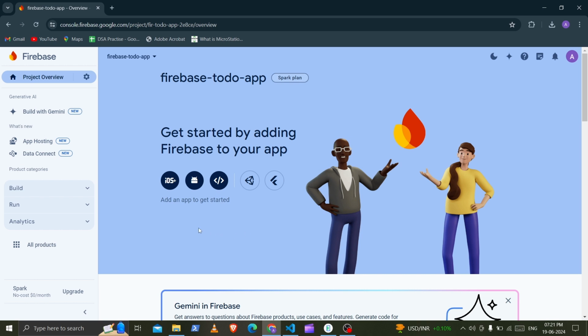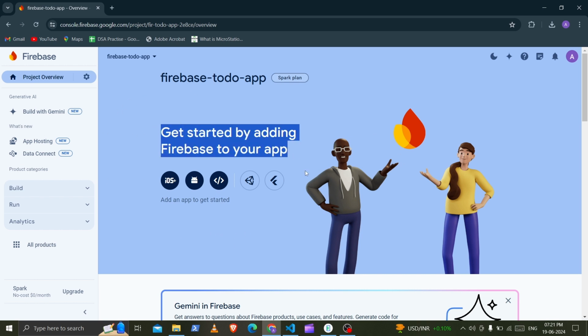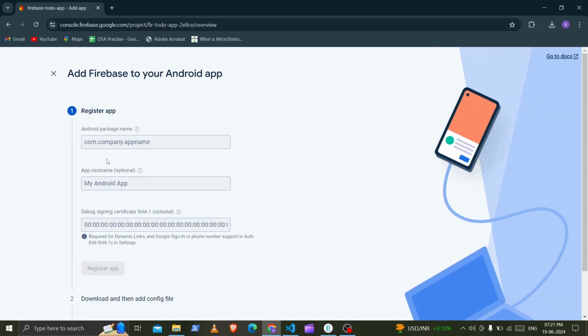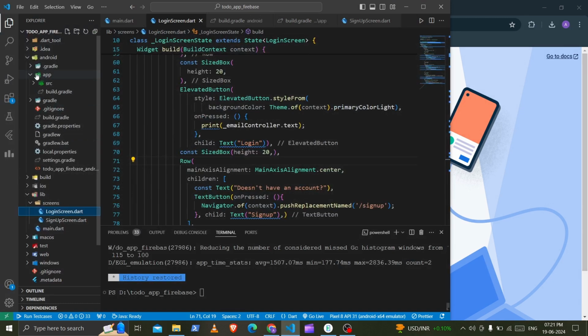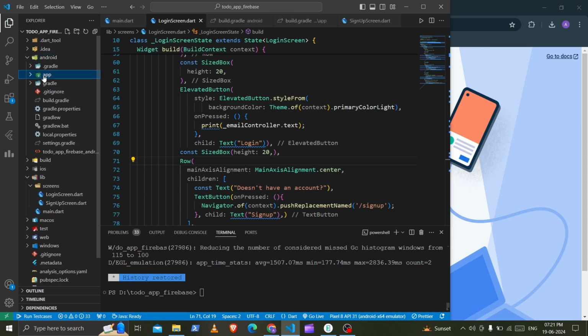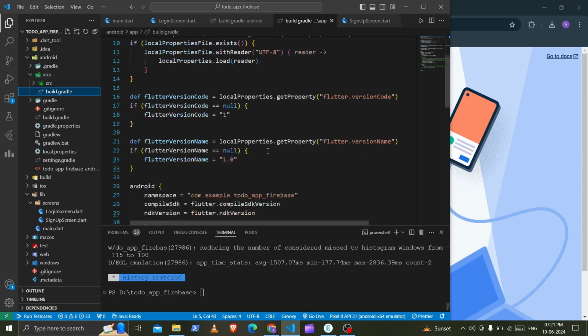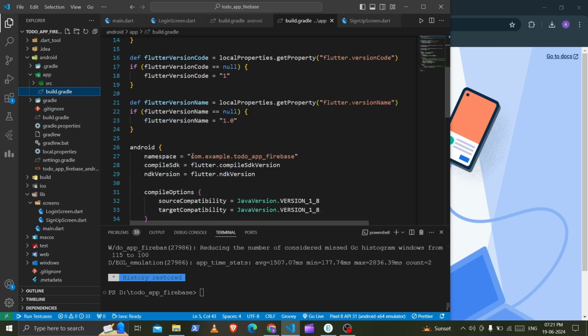Then this is the overview of the project that we had created. And here you can see the Android option. Go to that. Then we need to add the package name of our application. So for that, inside your code, there will be an Android folder, and inside Android folder, there will be an app, and inside app, there will be build.gradle where you can see this namespace.